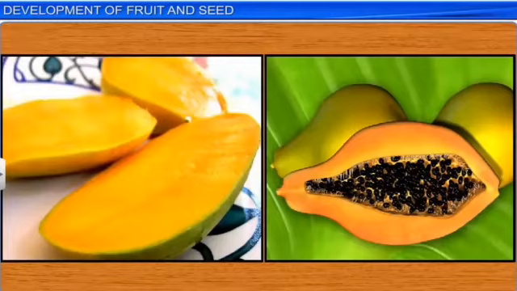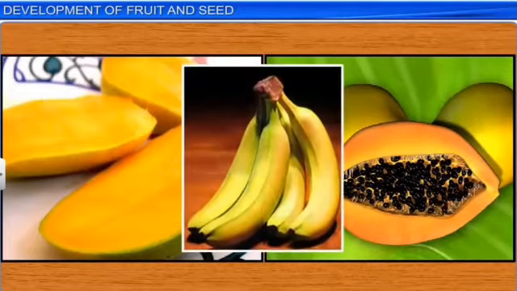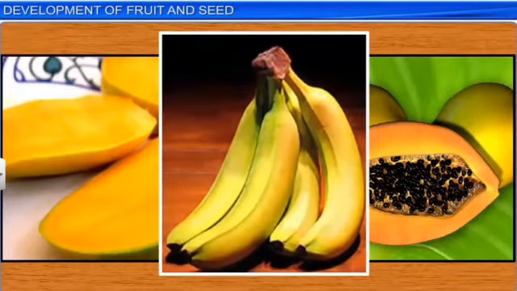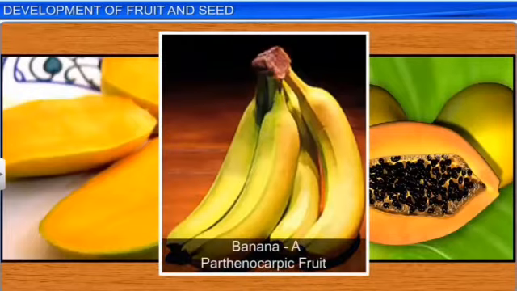Furthermore, in most of the plants, the fruit develops from the ovary and the other floral whorls ultimately dehisce. And although in most of the species the fruits are the result of fertilization, there are some species in which the fruit develops without fertilization.